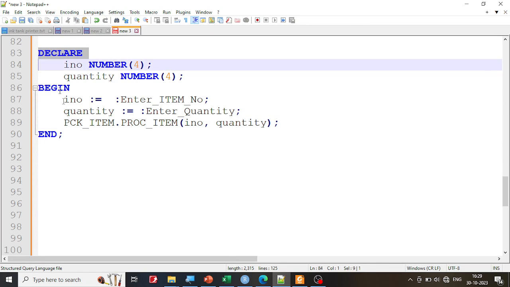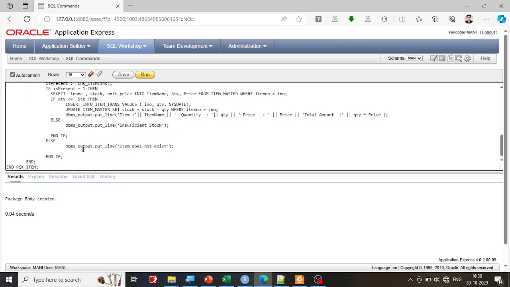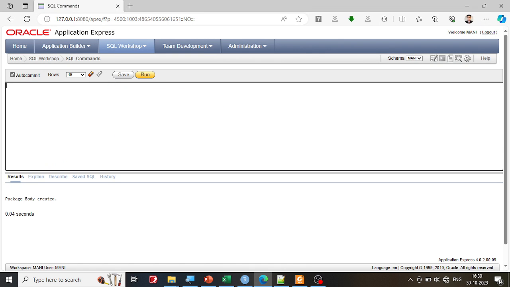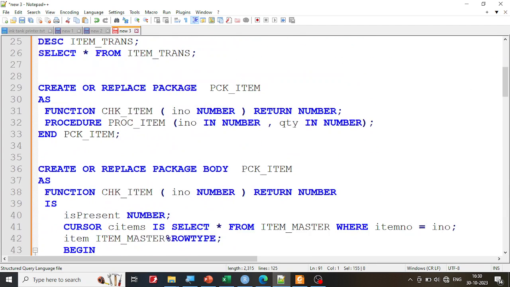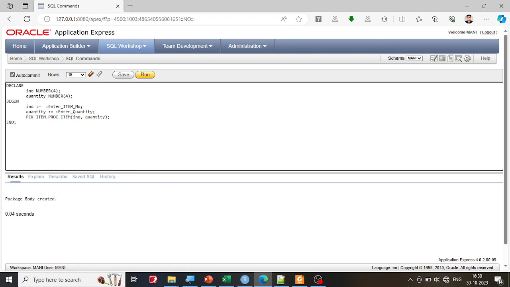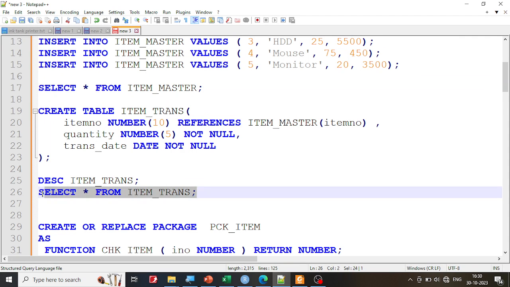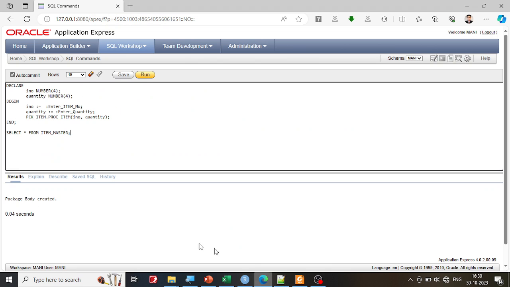Okay, so this is the PL/SQL program. Let's run it and let's see whether we are going to get this one. Okay, so this is the one. Before I run it, I'm going to just show you how many items are there. Let me have this select star from item master. I will just make a few copies. This is not required as far as the program, but it is required for me to show you that it is working or it is not working.